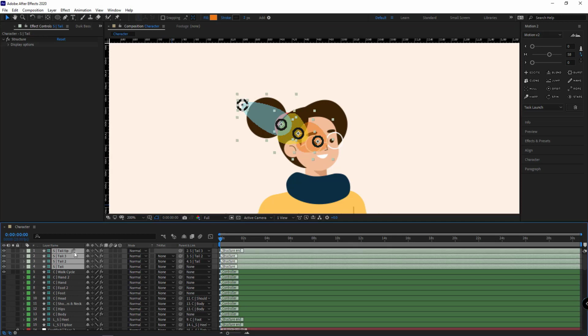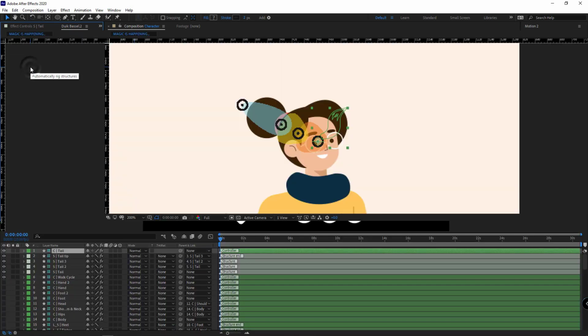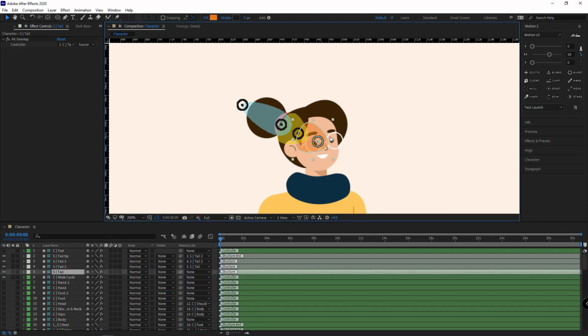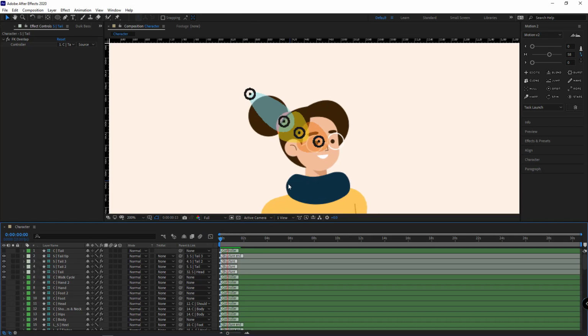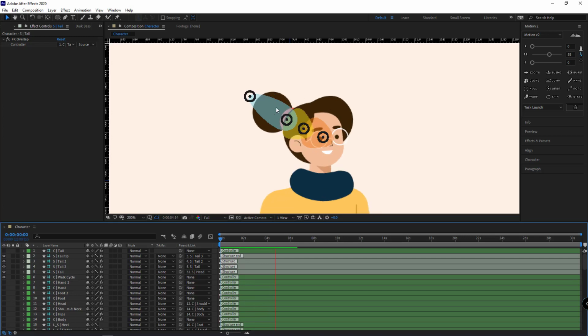I select the skeletons and, in the Links and Constraints panel, hit the Auto Rig option. I hide it for now. I must parent this first skeleton to the character's head skeleton. Now you'll see that these skeletons move with a little delay compared to the head movement.